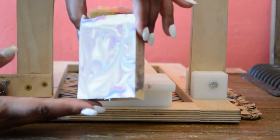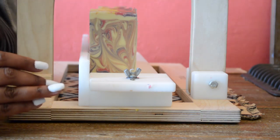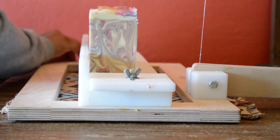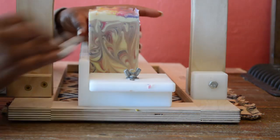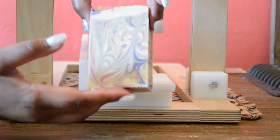Now this stayed really fluid. So I was able to get a lot of different types of swirls in this because the batter stayed really fluid. So it gave a lot of thin looking swirls, which, you know, I like too. It's like a more marbly, thin looking swirls.